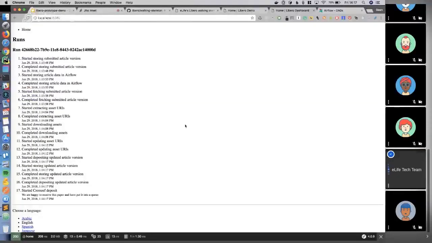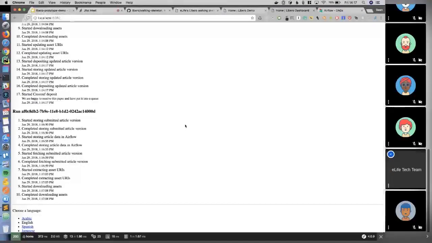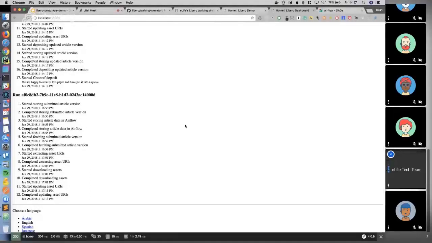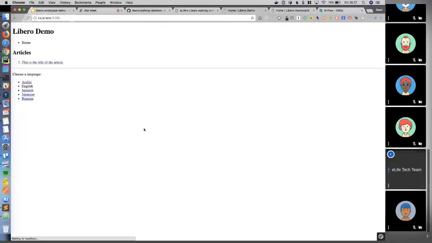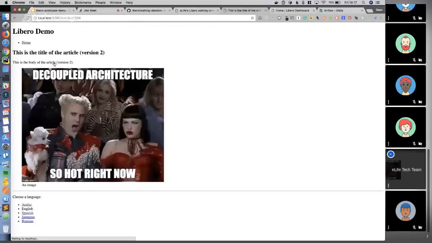Going to the dashboard now to see the status of our second run here. You can see it's going through the same stages. I'm just refreshing the page to get the updated events at the moment. And you can see that's finished. At the moment, being that we've only got one workflow being executed, it's not a very long process to submit it in. If we go back to our journal, you can see that we've got version 2 here. Version 2 has just been added to the title just for clarity. Same article, but we've now got a version 2.